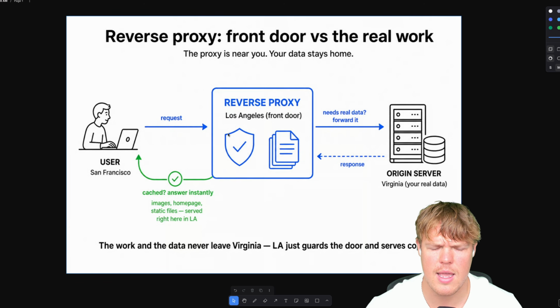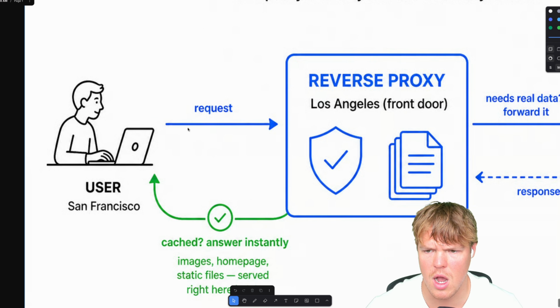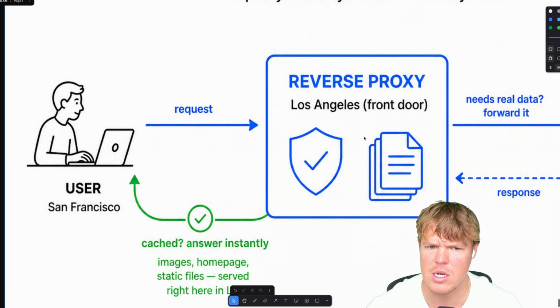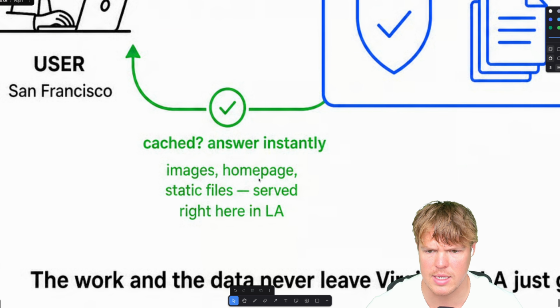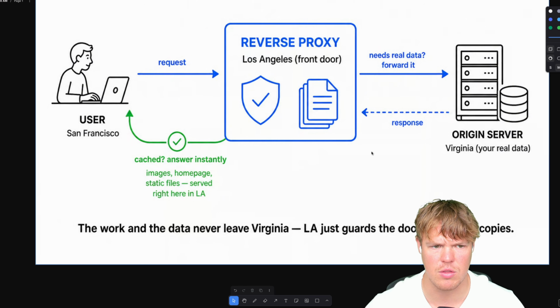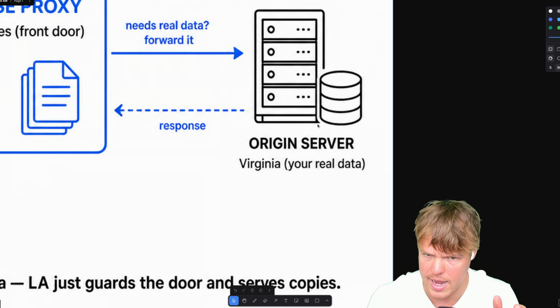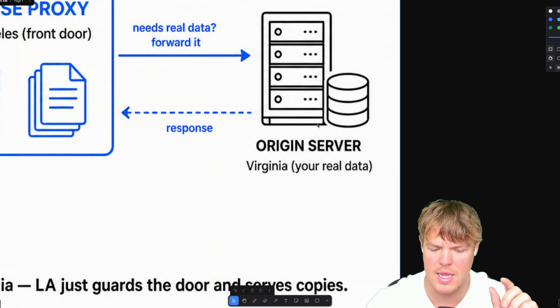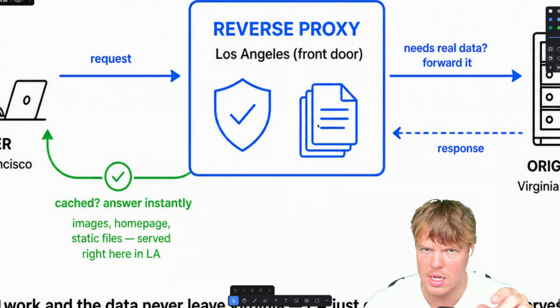He puts in a request, and then with an edge server like Los Angeles, this could be the front door. So Tom here makes a request, gets information out of Los Angeles, and it comes back. And this is what we know of CDNs and caching answers, like images, homepage, static files. What I mean by that is the original server here in Virginia literally has a file, an image, right? Let's just say it's the logo. That image is copied and pasted into another computer in Los Angeles, which serves it.